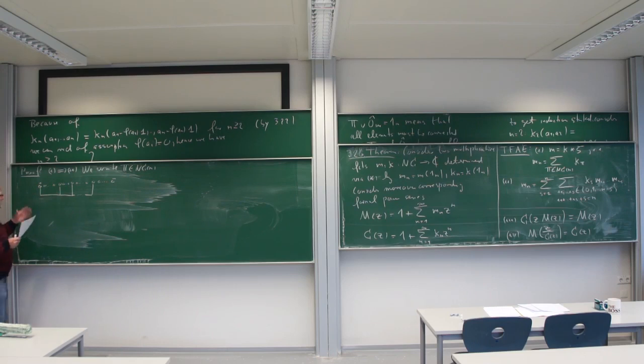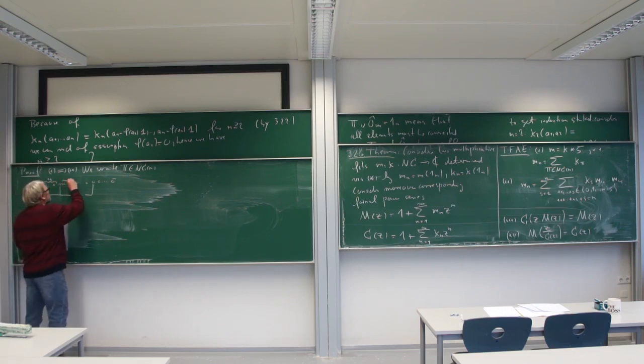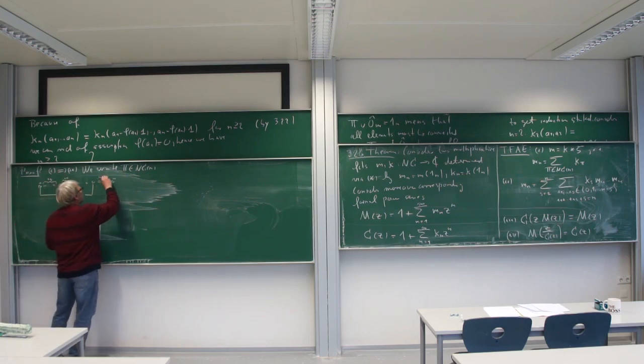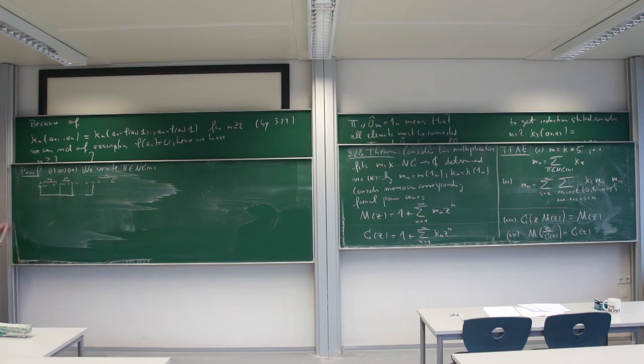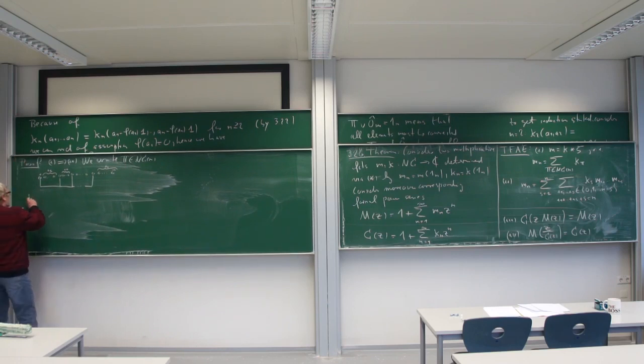So we are choosing the first block, and how can we specify this? First of all, we can say how many elements this block has. Let's say it has S elements, and then we can say what the elements are. But maybe it's nicer to encode it by saying how many elements I have in between. Let's say I have I1 elements in between. I1 can be 0, because it could be that the next element is directly connected. Here we have I2 elements in between, and so on. And the last group, the elements outside, is IS, if we have S elements in the block. So we write pi as the first block, B, and the rest.